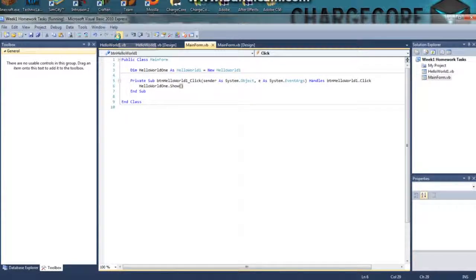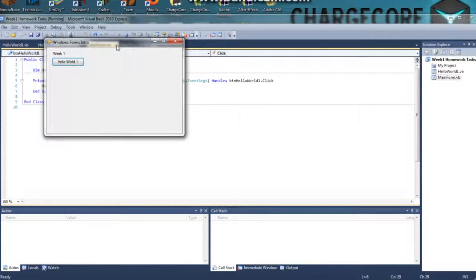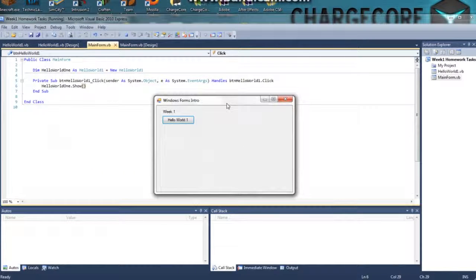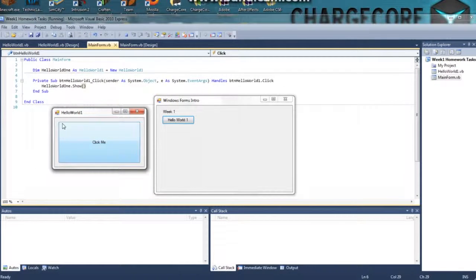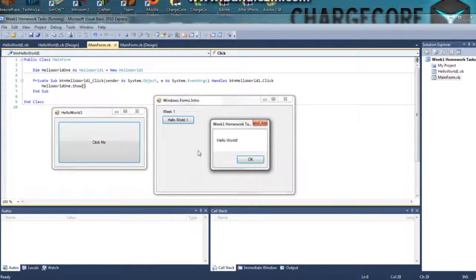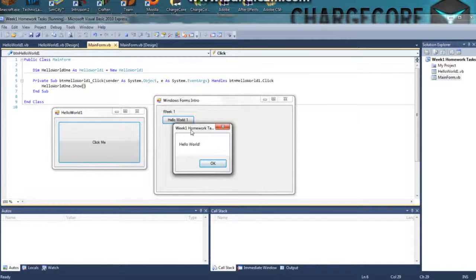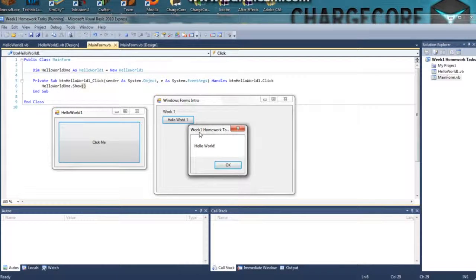Okay, so if we just now run this program, you can see it's popped up with this, because that's my main form, and that's where the entry point takes it. Then when you launch this, this creates a new instance of our HelloWorld1 form, and so we can just click this button and it opens up a message box. You can change the title. I believe it's one of the parameters you can pass rather than it just putting the owner as the name.